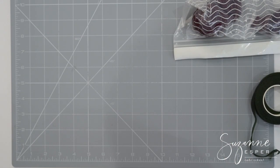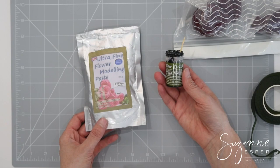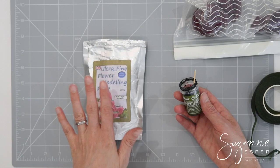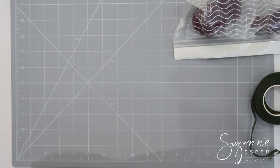Now the green for the leaves I'm going to show you later was actually just made using Ultra Fine. This is foliage green, and I sort of beefed up the colour with a little bit of spruce green, just because it's quite a pale green. Well, it's a medium tone green, but I wanted it a lot darker for peony petal leaves because they are much darker. So you can go ahead and I just find it easier to buy green paste than actually colouring it up. Call me lazy, that's fine.